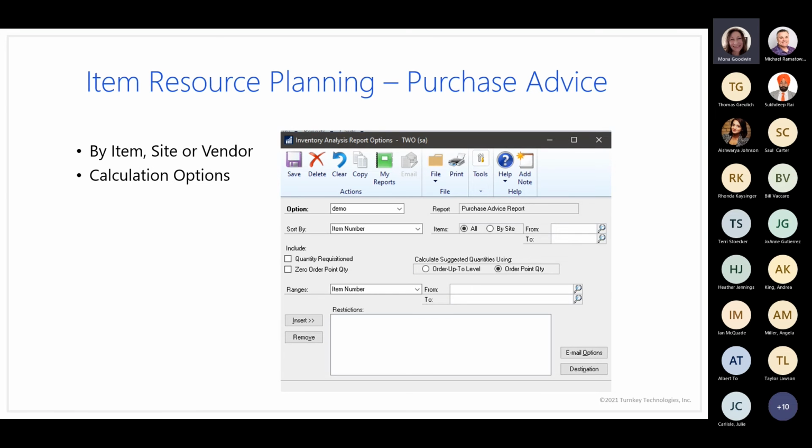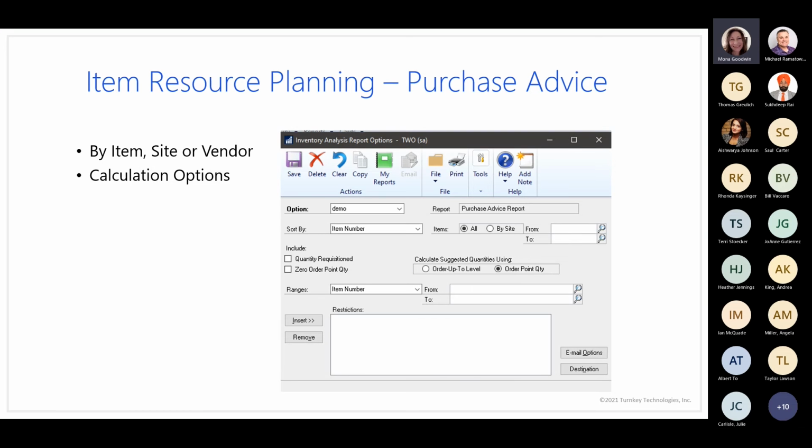However, that's not safest for your organization. And so there's a purchase advice report. What a warehouse manager can't see when he walks through are what you've promised, right? If you've promised some of that inventory to go out the door tomorrow or next week, and he only does his walkthrough once a week, then you start to run into some complications and some shortages there.